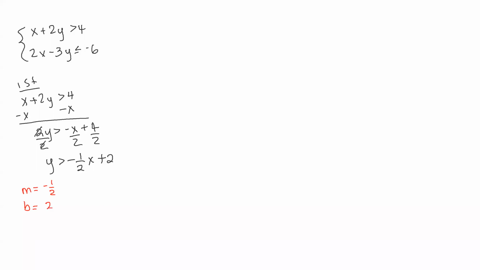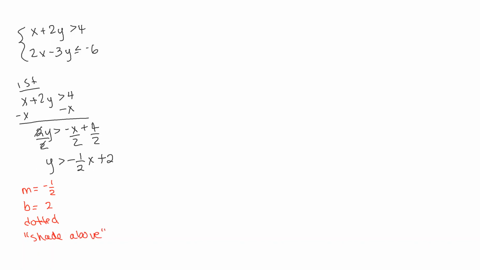We have a strict inequality. We're just strictly greater than this line. So that means the points on the line cannot be part of the solution set. So we're going to connect the points with a dotted line. And then we have y is greater than. So that tells us the solution is bigger than this line. So that tells us to shade above, but we will again test a point.